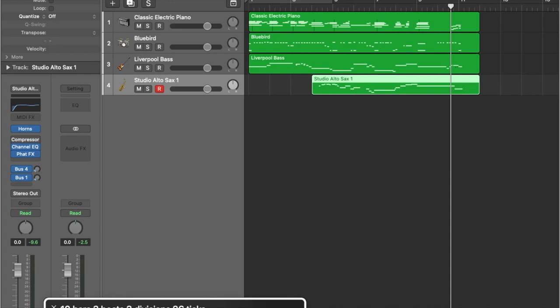I need to find the point where I need to split. That requires a lot of listening, a lot of space bar, and a lot of commas and periods to navigate between bars and listening to your playhead. And MIDI is a little bit different than audio. Audio can be cut at any point. But if you accidentally hit MIDI right when the note hits, you may not get the note. It'll mess up the system, if you will. Not so good at explaining that, but we'll look at it.